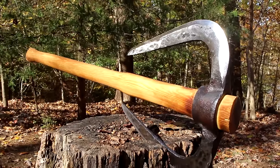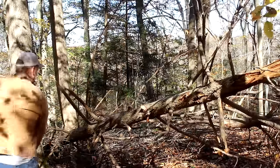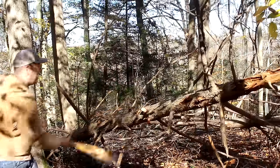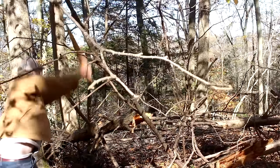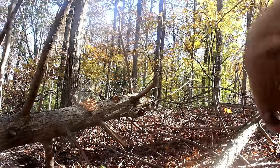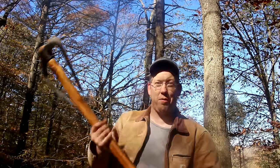Let me give you a little bit of a close up here — good looking little axe. I have some serious questions about the functionality of this axe, but you got to admit it looks awesome. Okay, maybe it's not so bad. Do I think this is a very utilitarian battle axe? No. Was it a lot of fun to make and swing? Yes!